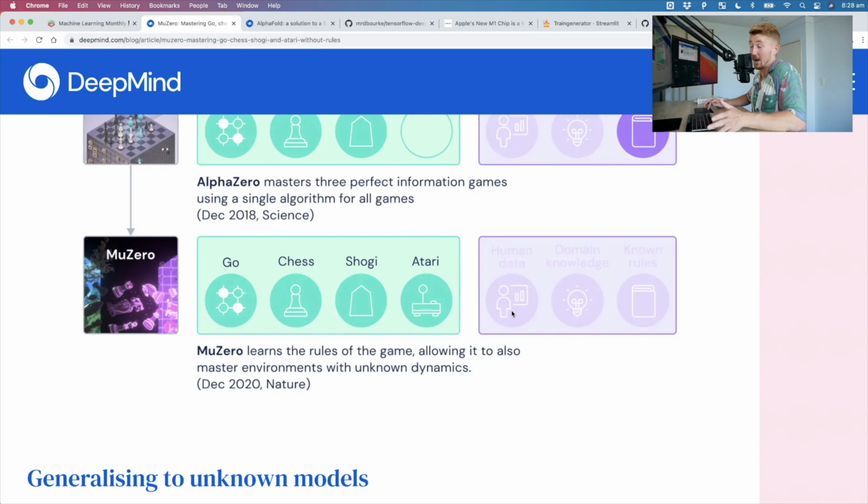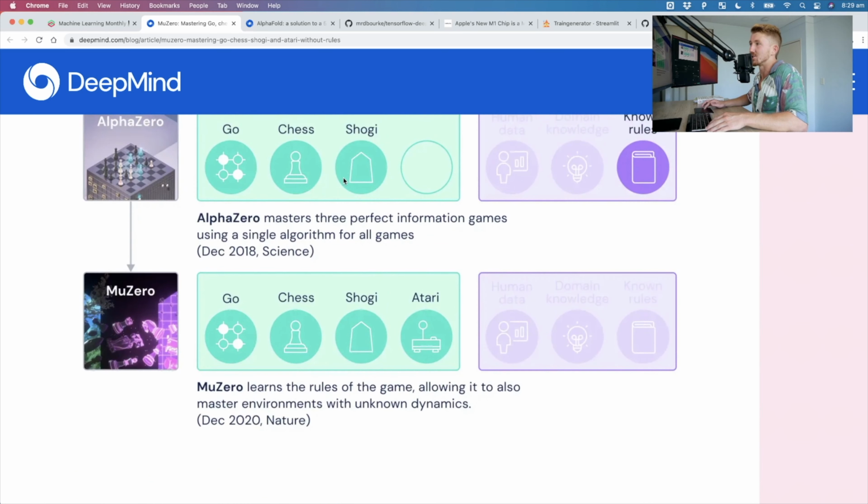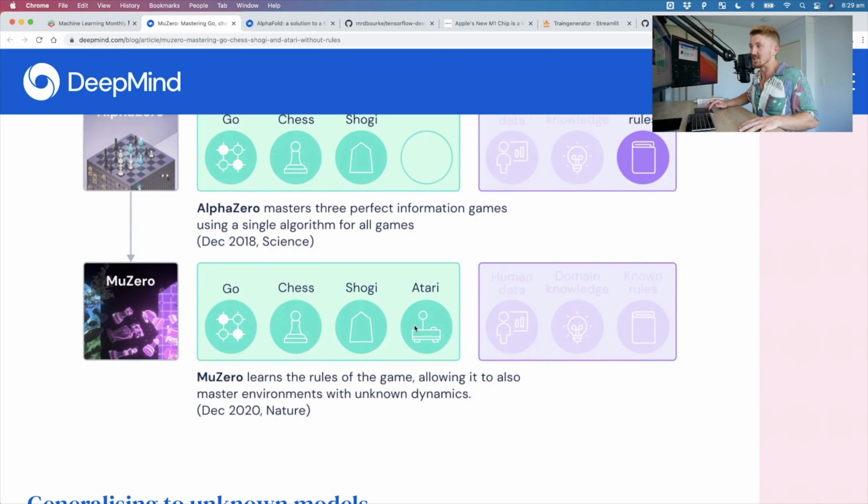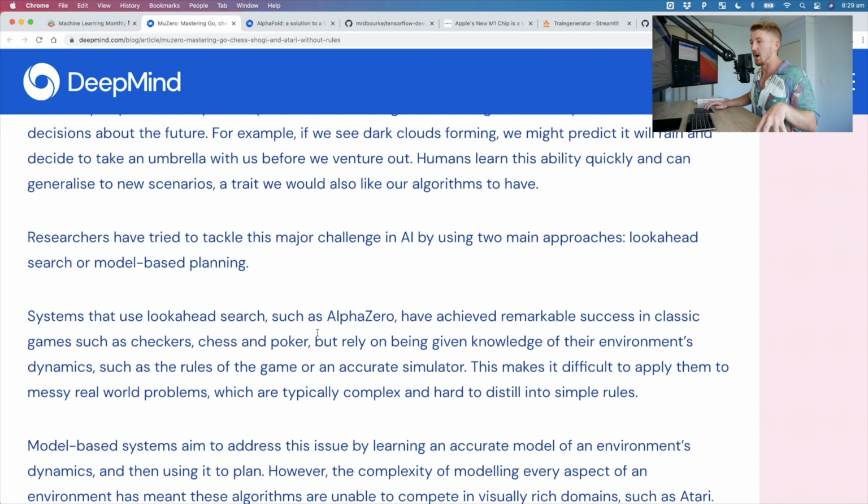How did it do this? I'm not quite sure. I read it, and it's like, wow, I need to reread this about 3 or 4 times to understand. But MuZero learns the rules of the game, allowing it to also master environments with unknown dynamics. So if you imagine, Go, chess, and shogi, I believe, are perfect rule-based systems. So they have like a set, like chess has a set number of rules that you can do. But of course, there are many different combinations you can do those rules, but the rules are set. Whereas where MuZero kind of shines is that not only can it do Go, chess, and shogi, so these like fixed rule games, it can do Atari games and get superhuman results. And so Atari games, of course, they have some rules, but the way you can apply them, the space of the rule sets is just so phenomenally large. It's incredible.